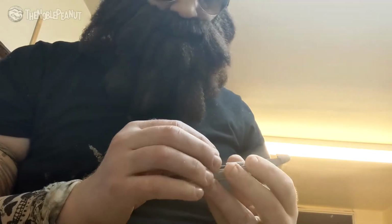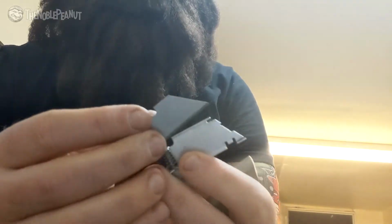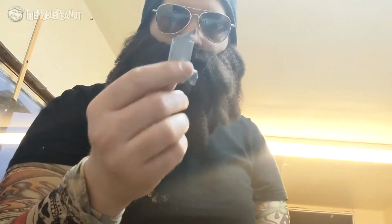Alright, apparently I'm doing something wrong here because the daggone thing ain't staying in there. I don't know what the deal with this is. It's like it's almost shaped like a knife. Look at this. Is this the replacement knife? I don't know because they don't tell me. They ought to. Well, I can't figure the daggone thing out.